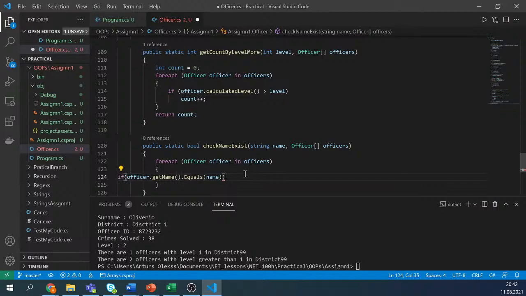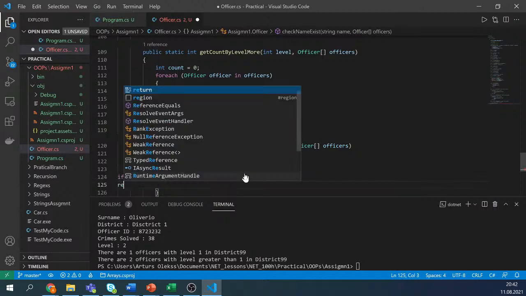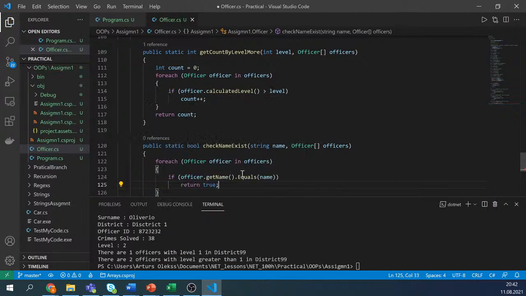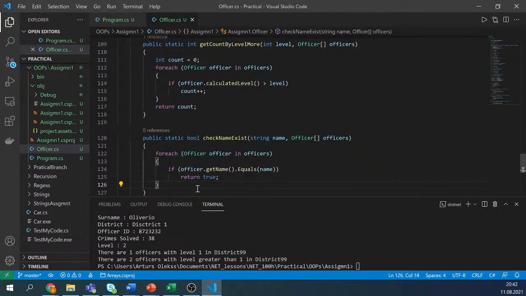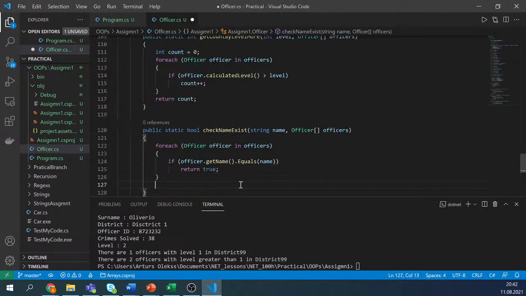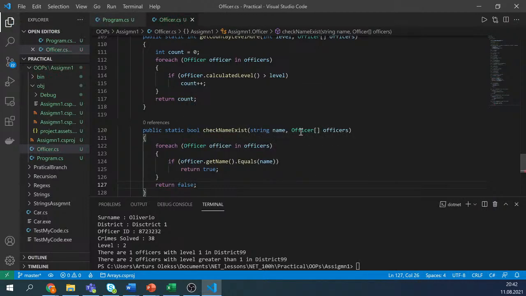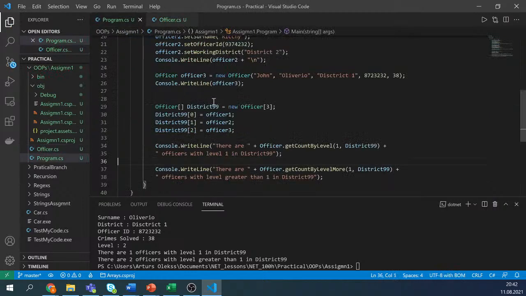If the name exists, I simply return true. Otherwise, at the end, if we have not found any officer with the particular name, I return false. That's the point.